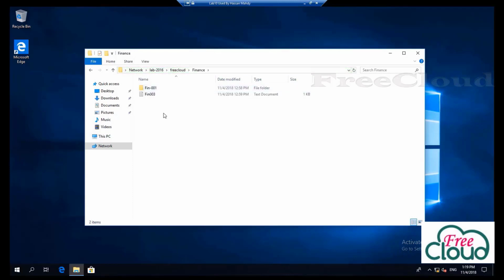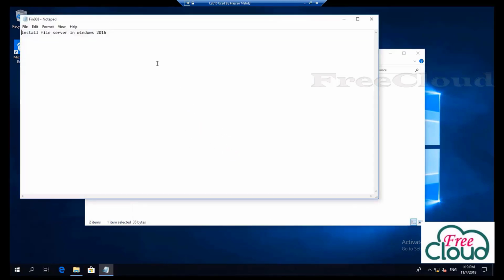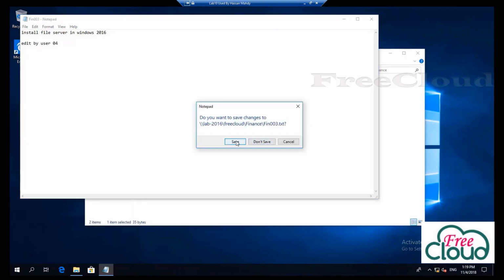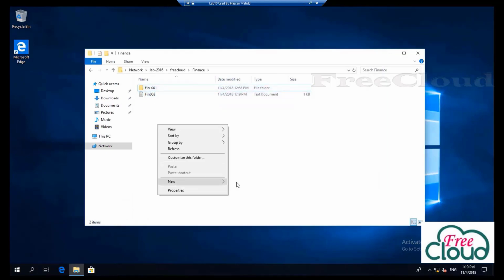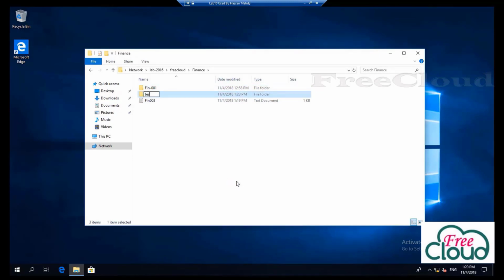Finance. Well, open text file, edit, save, done. Okay, create new folder, done.